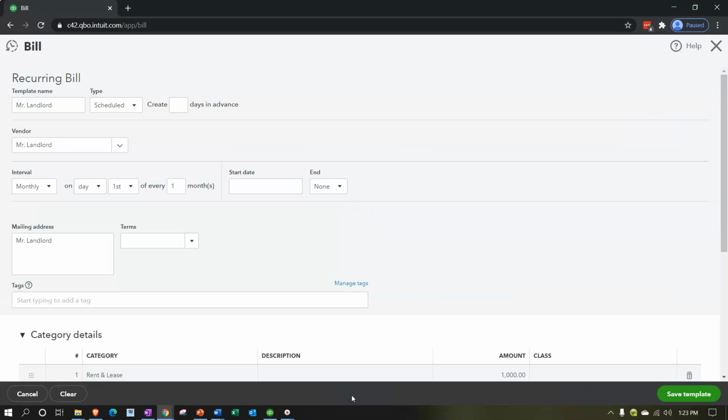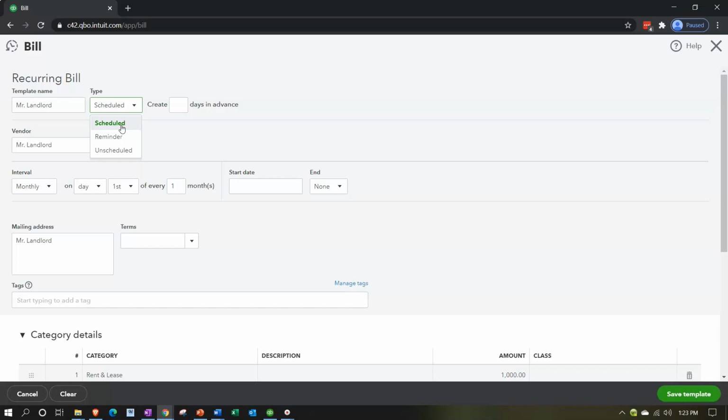So if I then say I want to make this reoccurring, this item pops up to the top of the bill now for our reoccurring information. So we've got the landlord, the schedule. We can have it scheduled to just be entered, or we can make it a reminder to remind us, or we can make it unscheduled, basically maybe acting more as a template in that case. Now, if it's a bill, we might just want to schedule it. If it's reoccurring and I know it's reoccurring, I might just want to schedule it and then let it enter the bill automatically. And then I'll double check it, because once it's entered, then I will sort the bills.